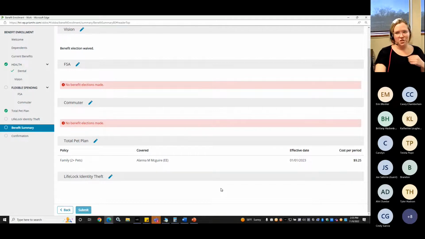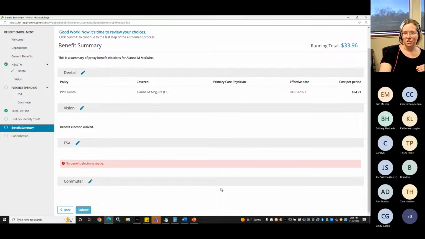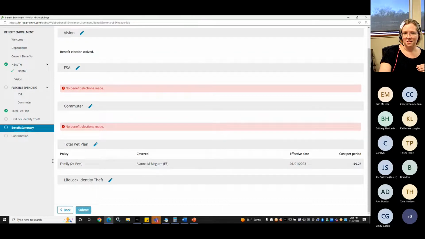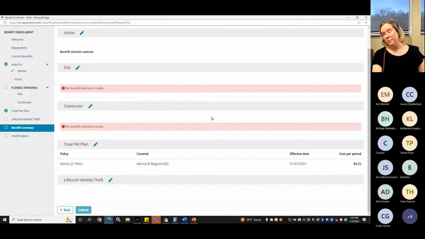When signing your elections, you do want to make sure your name is entered exactly as you see it in the top right-hand corner of your enrollment window. If it's not entered exactly as you have it, they're going to say you don't know your own name, you've got it wrong. Quite often it's because of a middle initial. So just take a look at those. If you have questions, give me a call. I'm happy to help walk you through those processes.